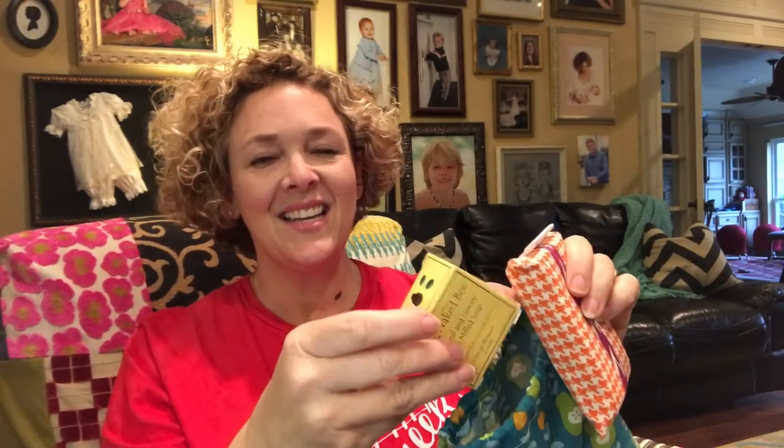The next one, what do you think's in here? Guess what? It's a tissue holder, and some soap. Can you guess what's next? This bag. Guess what's inside? You wanna see? It has some little binder clips, a gift card to Barnes & Noble, and some lotion. So isn't that fun? All these things fit in there.